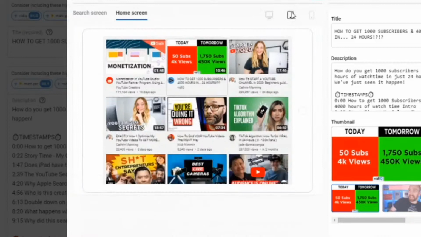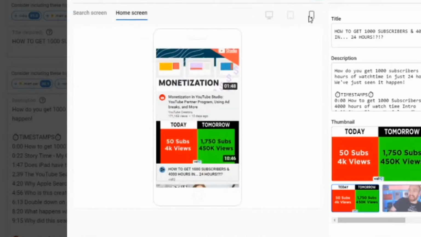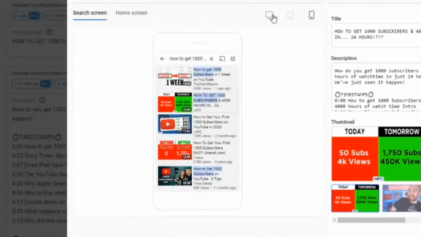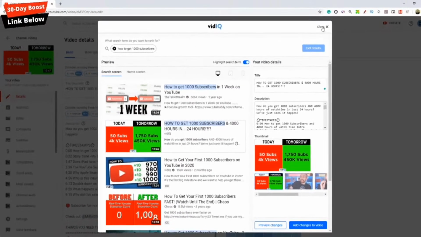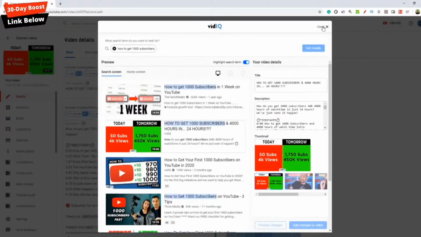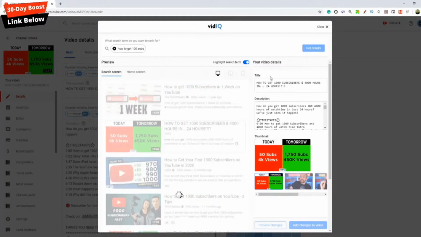And again, I can see this on desktop, I can see this in tablet mode, and I can see it on mobile as well. I want to make sure I'm continuously optimizing my search results, because this is where you win. It's about understanding what your thumbnail and your title look like together compared to the people above you and the people below you. Because as soon as you can get someone's attention with an amazing thumbnail and a great title, this is where you win the click. I love this preview results. Go ahead and use them continuously. You can search for any phrases. We can optimize it here. How to get 100 subs. Let's just say that's get the results there.